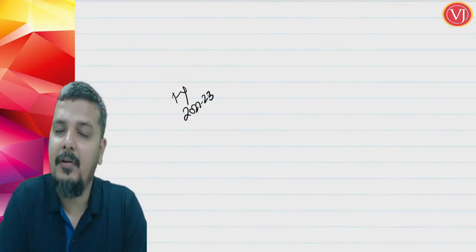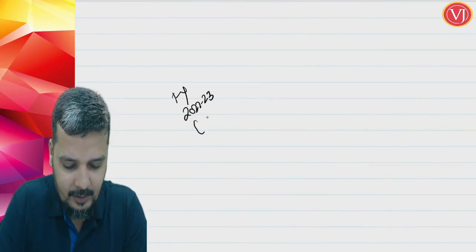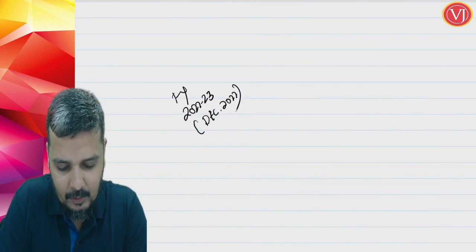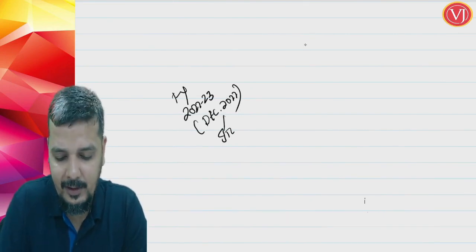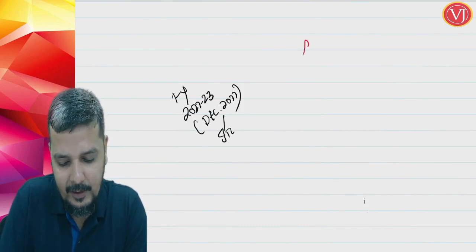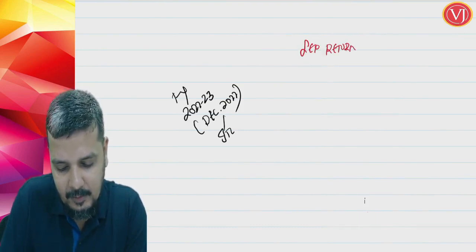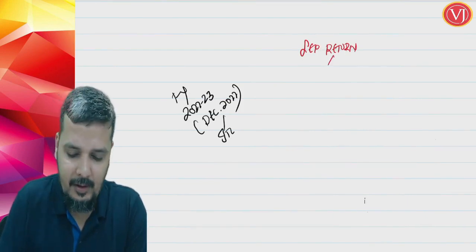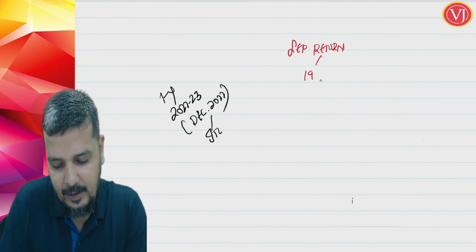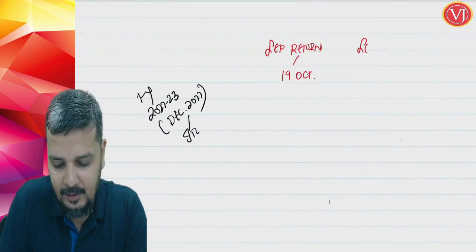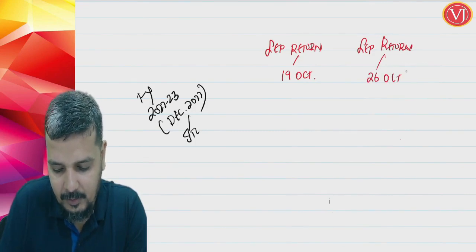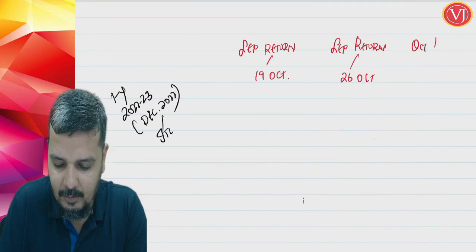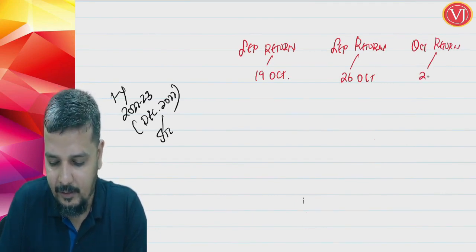Now if I am talking about financial year 2022-23, and I have not taken any credit, supposing we are talking about December 2022, there is an ITC of December 2022 which I wish to take in the September return, which is filed on 19th October, or which I wish to take in the September return, which is filed on 26th October, or which I wish to take in the October return, which is filed late on 28th of November.